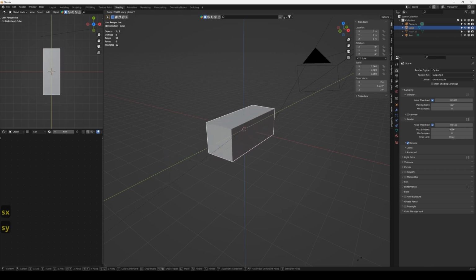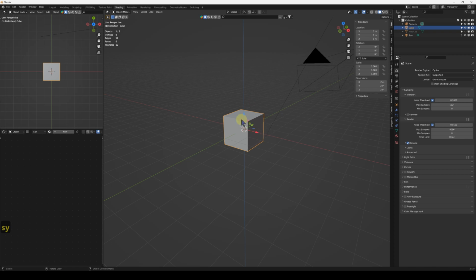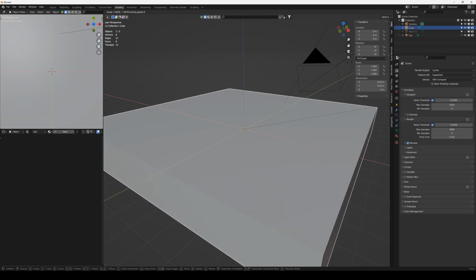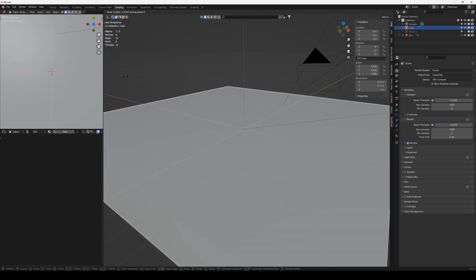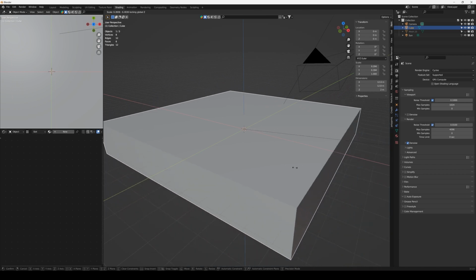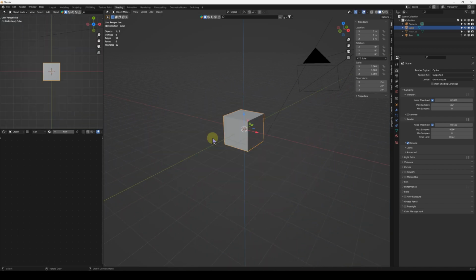And with scaling, a good tip is if I want to scale this up on the X and the Y, so I want it to spread out, but I don't want it to get taller, I can tell it to scale on every axis apart from the Z, just by going S, Shift, Z. That Shift Z says don't go up and down. So if I scale it, you can see it's not going to get taller at all. It's just going to get wider and longer. So that's useful to know if you want to scale something on one axis, on two axes, but you don't want it to scale another. Just press Shift and then the corresponding axis.